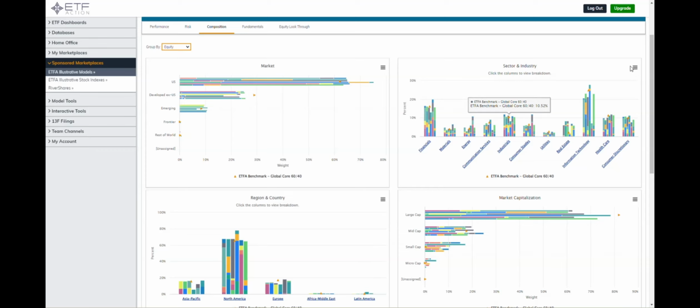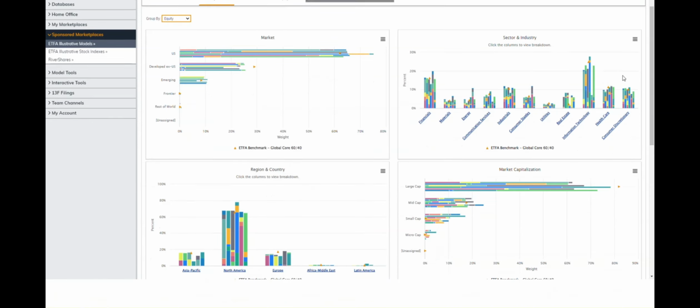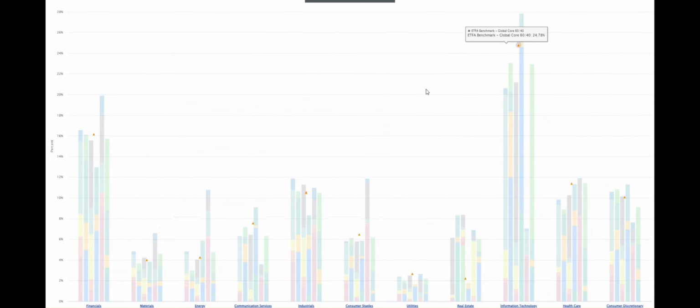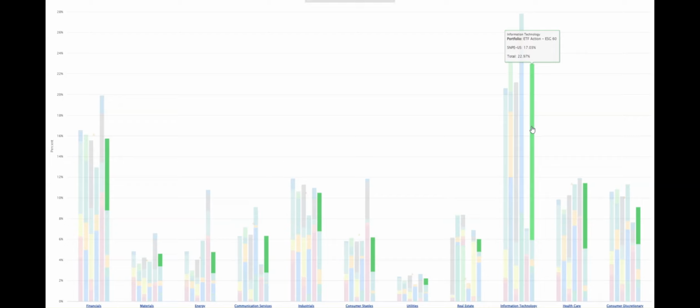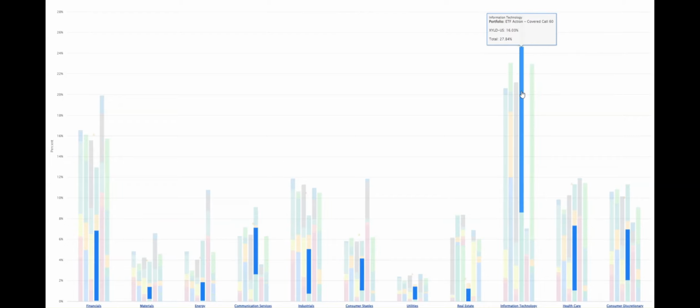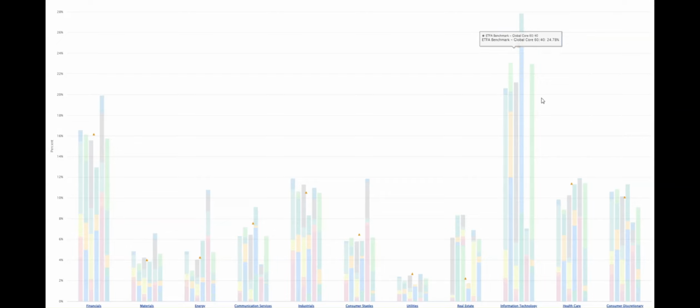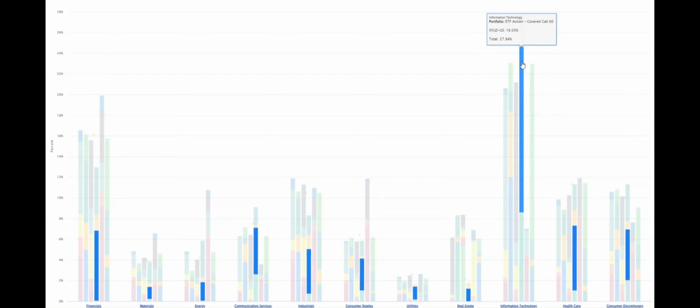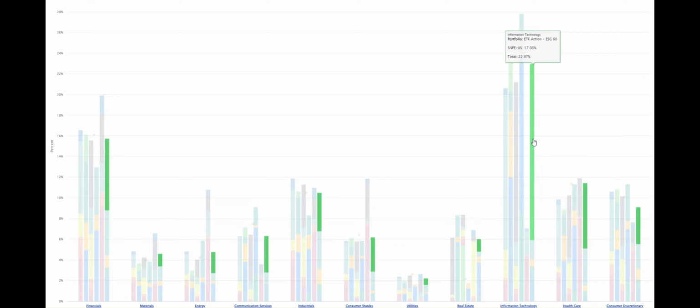So for example, I'm going to pull up the sector and industry tab. Here we can see that the covered call 60 has the highest allocation towards tech, but also this ESG 60 has a, let's say, 23% allocation towards tech, and SNPE is a heavy allocation that is contributing to that tech exposure.